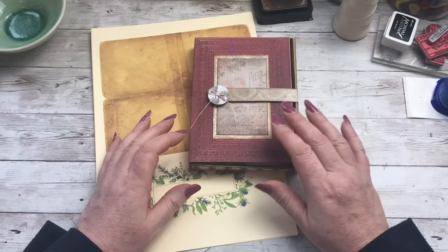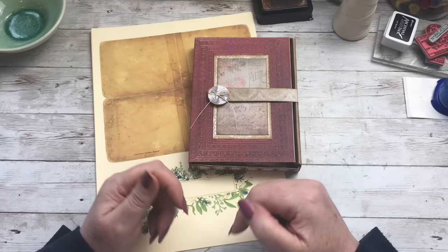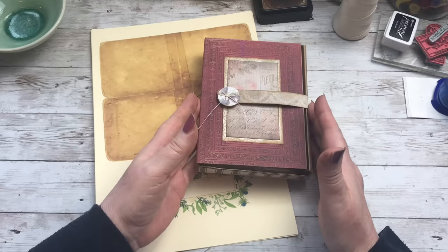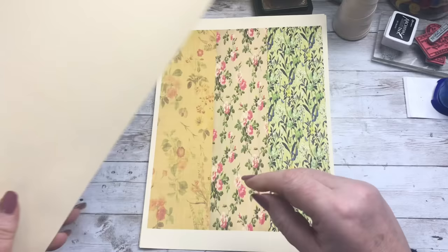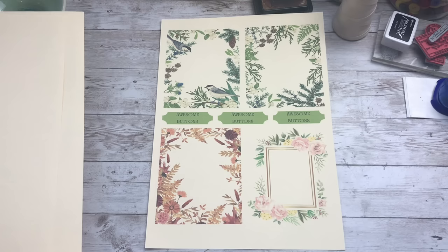I don't know whether you can tell from my new little box, because I decorated another one up this morning. What today's video is going to be about is a little bit of a mass make, but it's also relating to the swap that I'm going to be doing on my Facebook group. I'll show you the digital kit and then it'll probably give the game away. It's called Awesome Buttons. So what I've done is I've made some button cards and included these three strips of images so that you can punch out your own button fronts. There's four button cards and little tabs or tags or labels with the word Awesome Buttons on it.